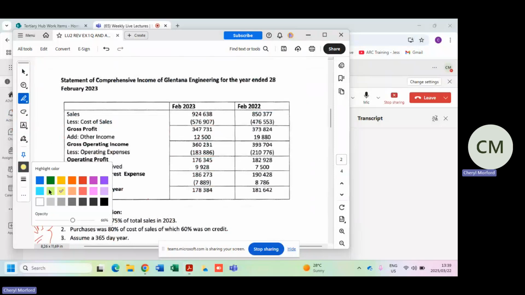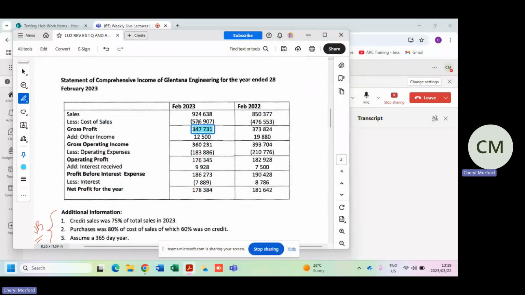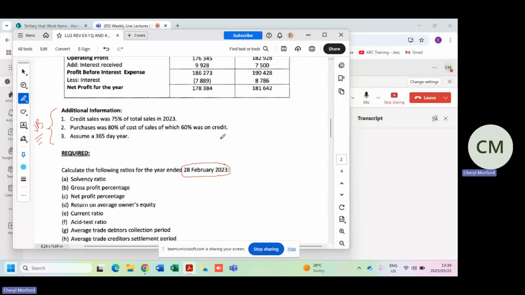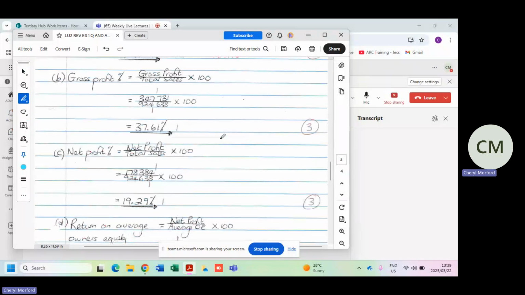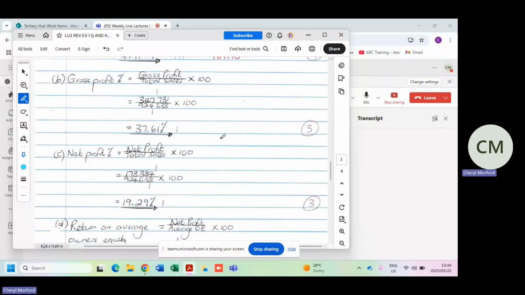Let's just get a slightly different color over here. Our gross profit, there's the number. Our sales, and remember this is total sales, up there. Divide the one by the other. All profitability ratios must be a percent. That's why we must times by 100. So let's see. There's the formula. Get a mark for that. Substitute in the 2 values. Get a percent, and we're going to get 37,61%. Okay. That one is straightforward, because you would just take the correct numbers off the income statement.